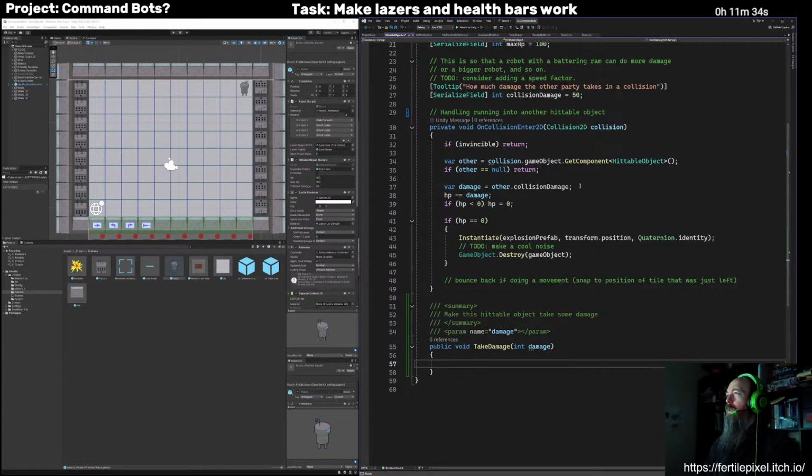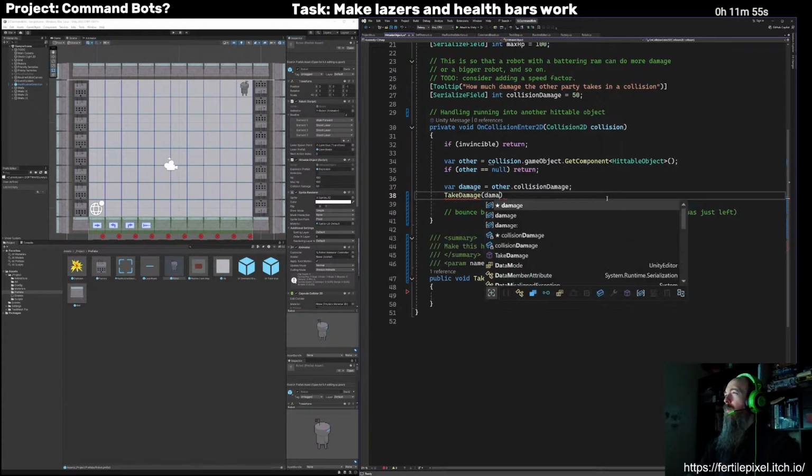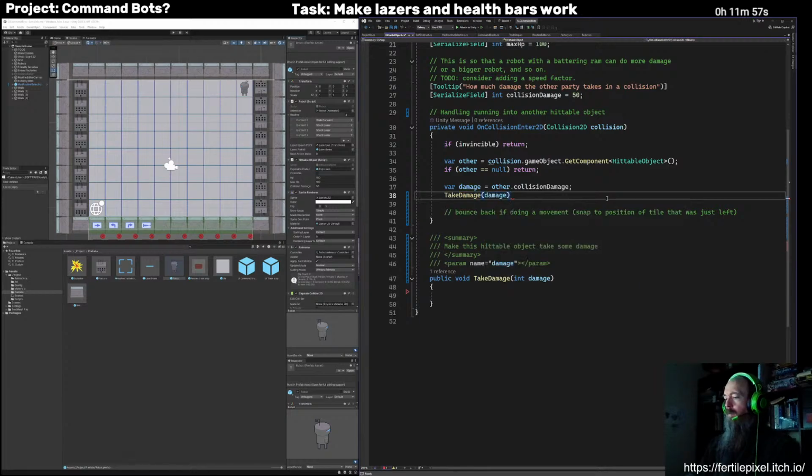And actually, this code here is the take damage code. Right there. There we go.